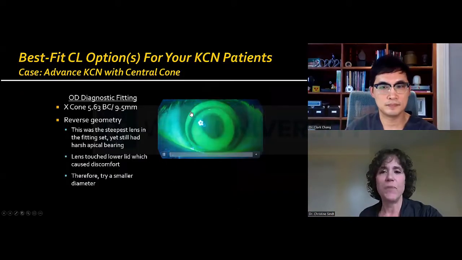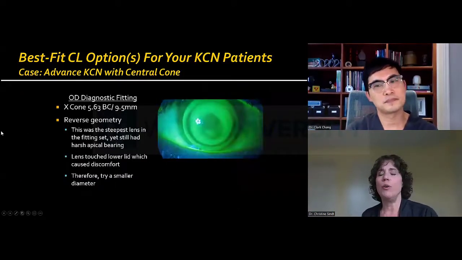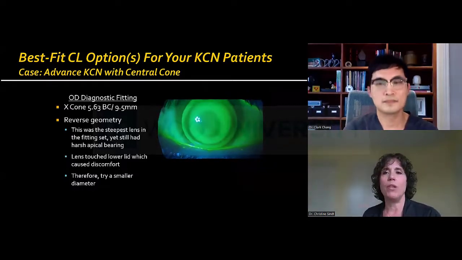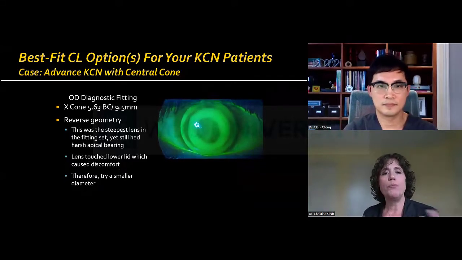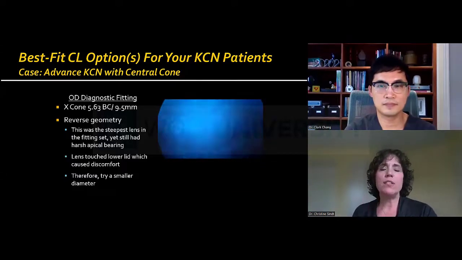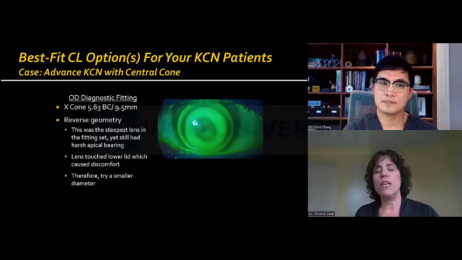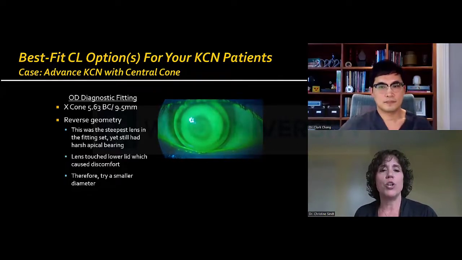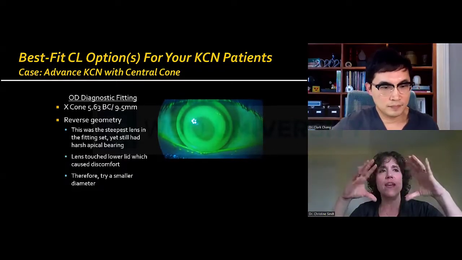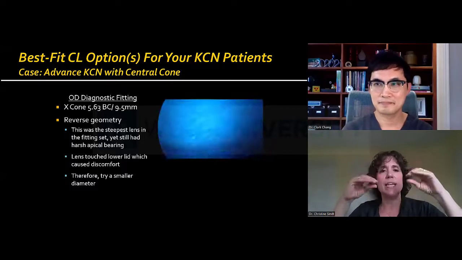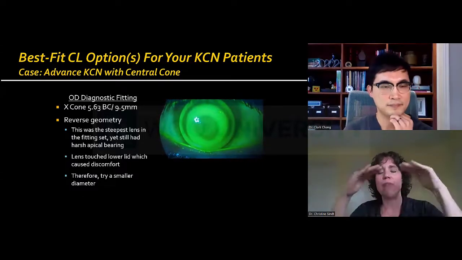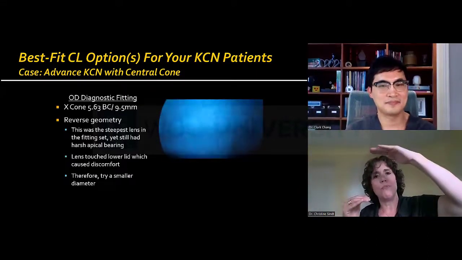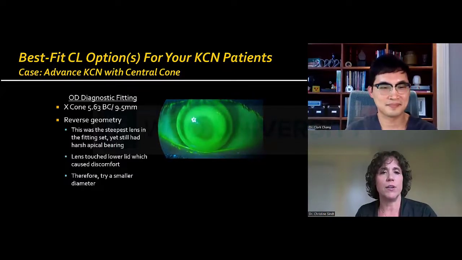Now let's go to the next slide. Okay, so the first lens that I put on her, I'm thinking, well, she's been used to a very large optical zone. Maybe I want to keep her in a larger optical zone. And so we put on an X-cone lens. Now, an X-cone lens is a reverse geometry lens. The advantages to fitting a reverse geometry lens is that you can go larger and that you can actually alter the vault of that lens independently of the base curve, meaning that you can have a flatter base curve, but you can use that secondary curve or that mid periphery to give you a little more vault, much like you do in a scleral contact lens.